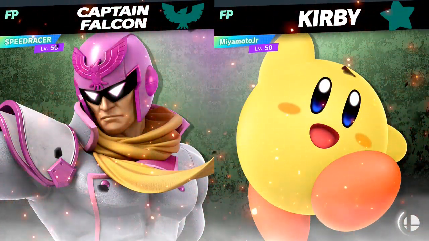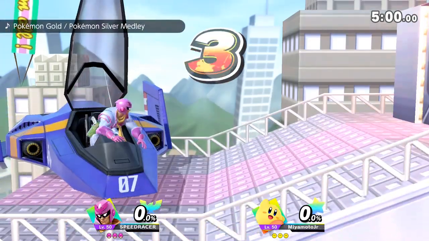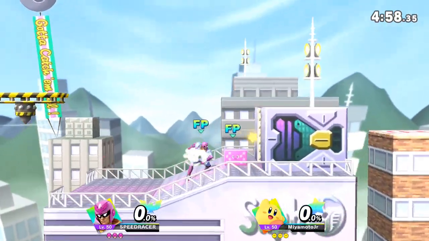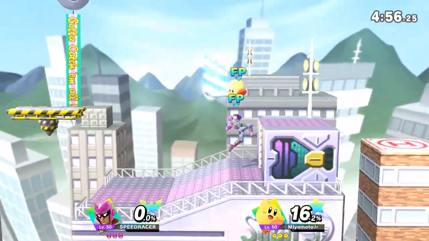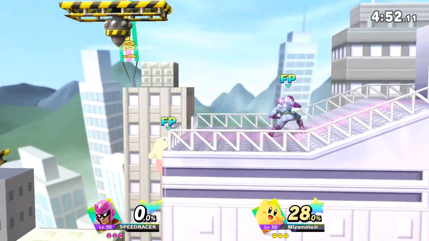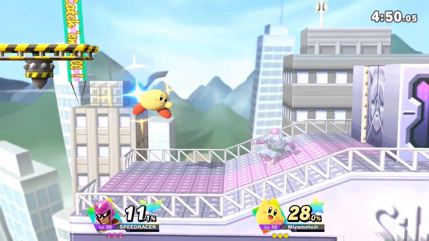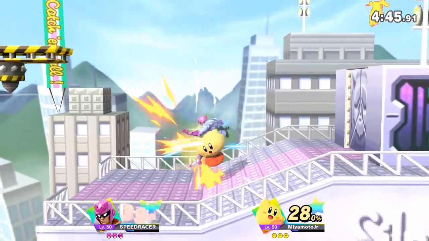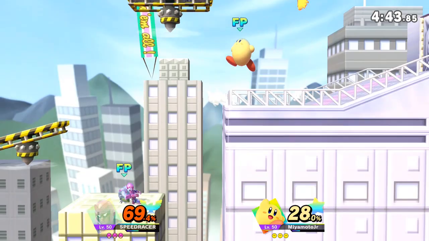Alright, now we don't want to skip the battle. So we got Kirby, Miyamoto Jr. versus Speed Racer. Okay, this is going to be a tough one. I think I probably know who will win this, but Captain Falcon's got the power. Kirby's got more of the spammy moves.